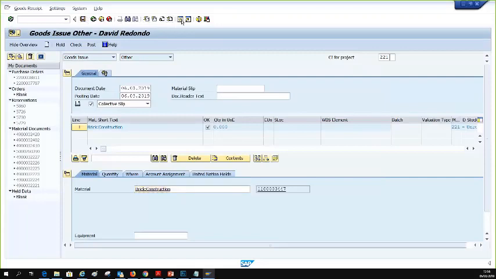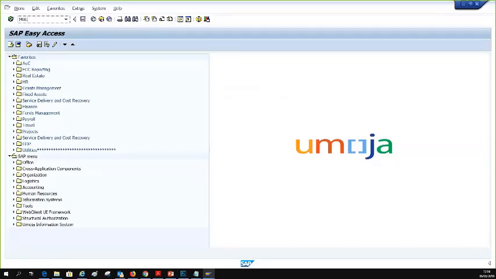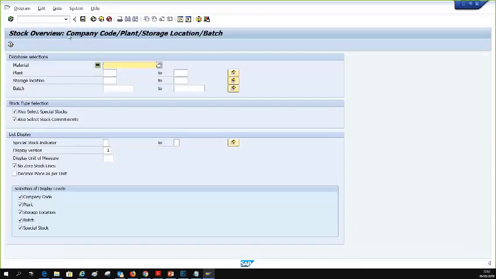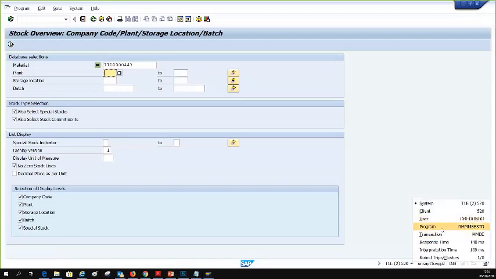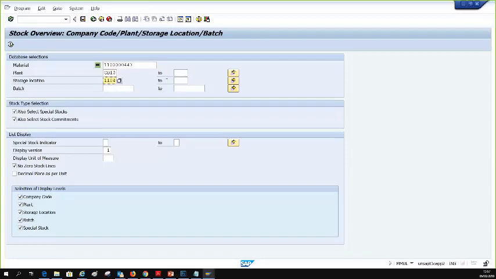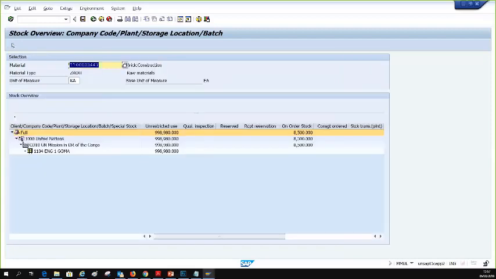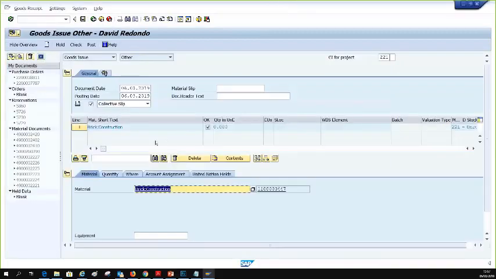Do we have bricks in inventory? Let me show to you first. So I'm going to show the inventory level, okay, with MMBE. This is a T code that most of you know already. Do we have bricks? This scenario is for MONUSCO, okay? If you are from a different mission, do not get confused. So with MMBE, I'm going to show the inventory level for this particular scenario where we need to issue bricks. I'm selecting the plant of MONUSCO, I'm selecting the storage location, all right, and I run the report. Do we have bricks? Yes, we have 998,980 bricks, okay, that are unrestricted. So we have bricks that we are going to issue out to the project.